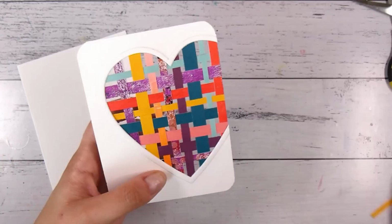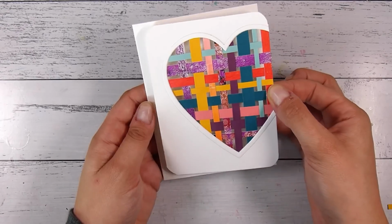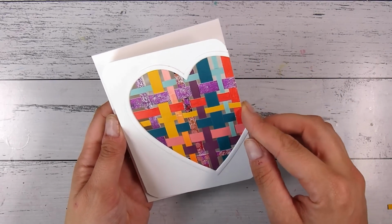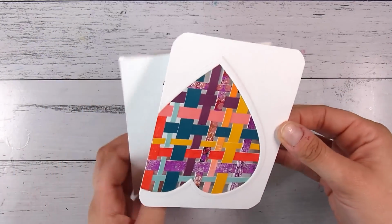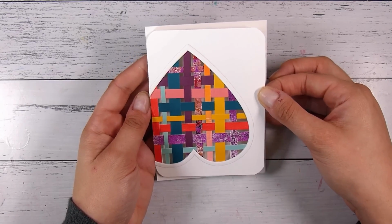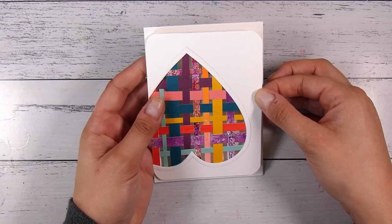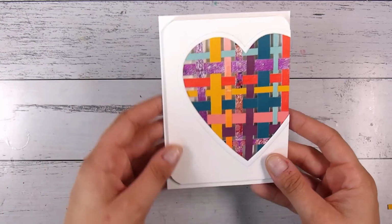And then I am going to center mine off to the right hand side of my card base, just because of the design that I've gone for today, having the heart come off of the right. So I wanted everything lined up, and for me the easiest way to pop that on and line everything up was if I turned it upside down. Just makes it a little bit easier. And I was keeping this card really clean and simple. The focus is on that gorgeous woven heart in the center there.